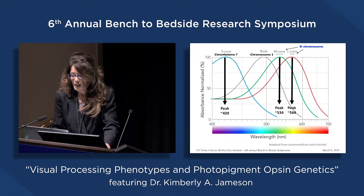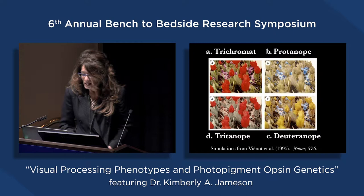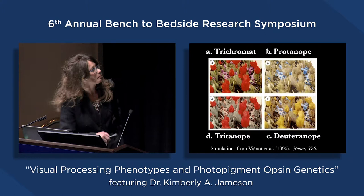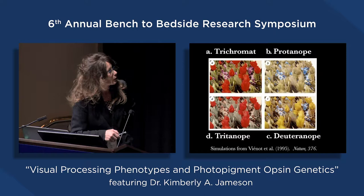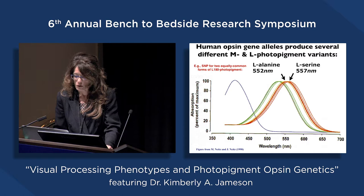Genetically, these cones are inherited by different mechanisms, and today I'm going to talk in particular about the X-chromosome inherited mechanisms. X-chromosome inherited mechanisms for the L and M-cone in the back of the retina are the basis for retinal phenotype variation across individuals. So if you have a full complement of those three cones, you see a full-color version of a picture of tulips. But if you lack a red cone, you see a scene like this; if you lack a blue cone, you see a scene like this; and if you lack a green cone, you see a scene like this.